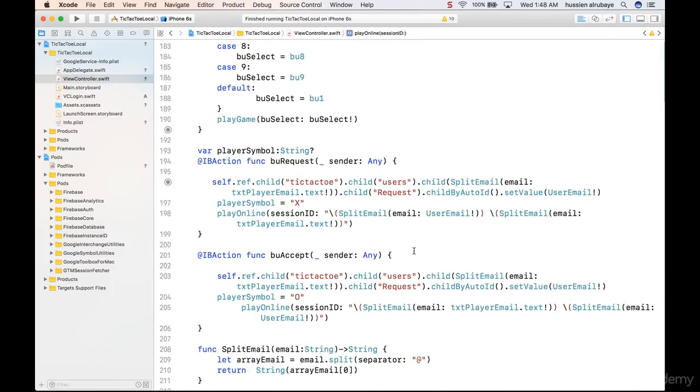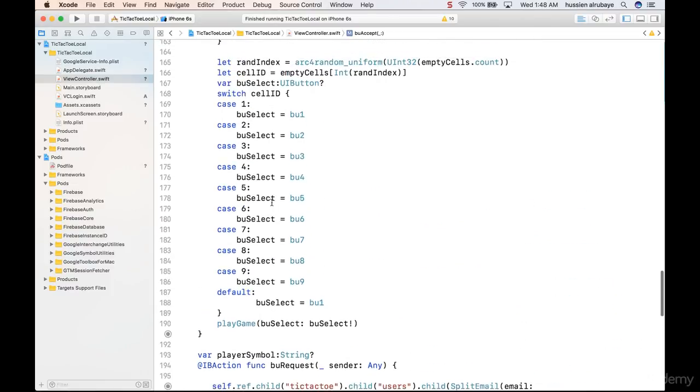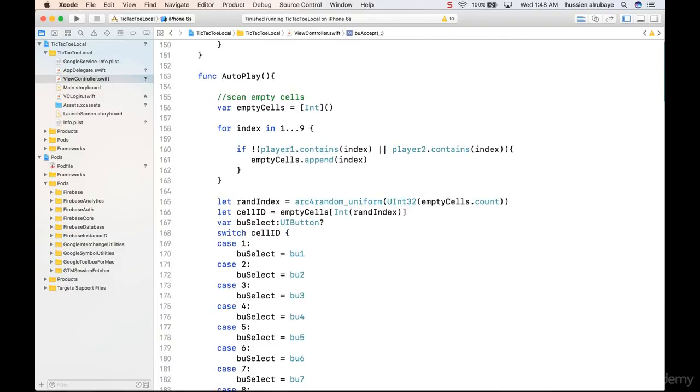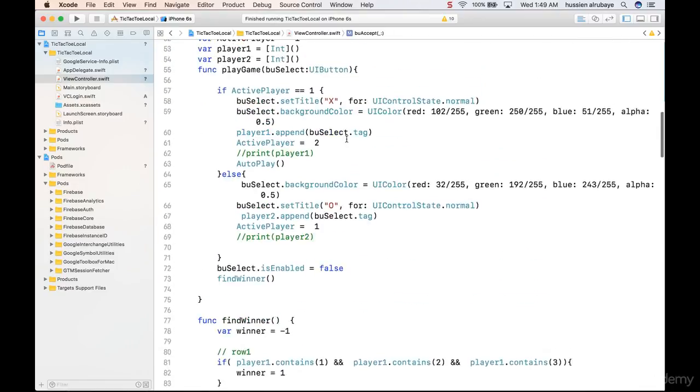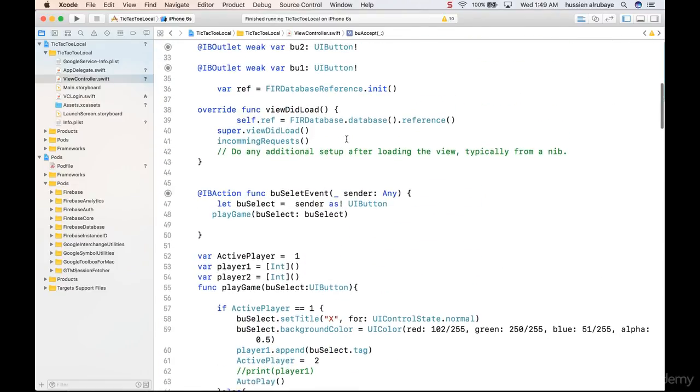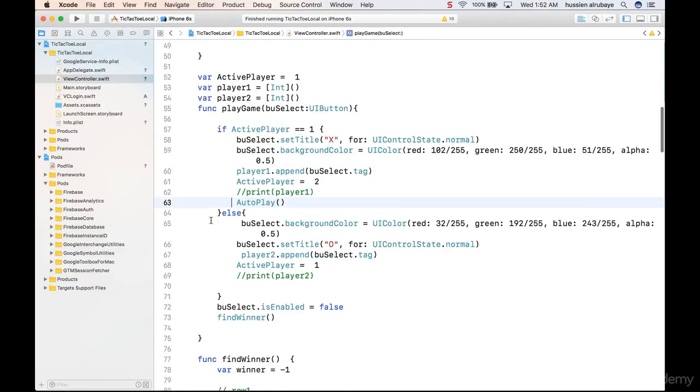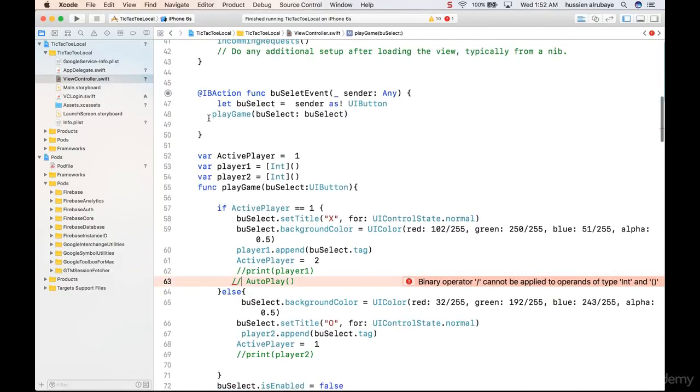How? I will tell you how. If you see, I have this node named users. Let me take this part and go to app. I have to have a path for the people when they want to play the game, when they click on the button. Do you remember where the event for clicking the button is? If I go here, play the game, BU event click, play the game, go to this method, I will stop the autoplay. I no longer have autoplay. Second thing, here he just plays the game, and I don't want him to play the game.